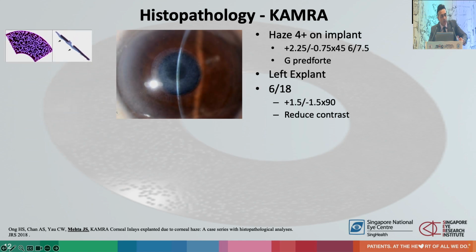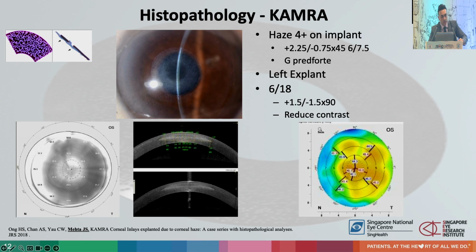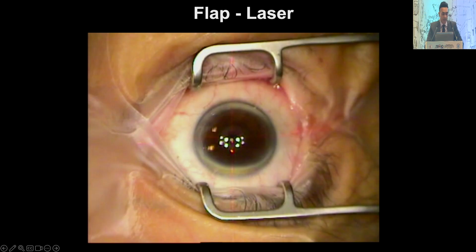So often what happened was you get situations like this where you get this haze left over. Patients have a reduction in their contrast sensitivity, and you can still have some residual hyperopic shift, and you can see this on densitometry, also on OCT, and likewise you see the same effect on tomography. So many of these patients were then sent to me to try to sort out, to try to see how we can help them in this situation.